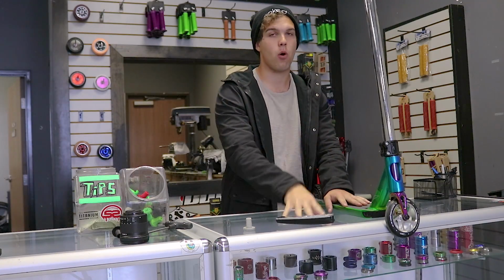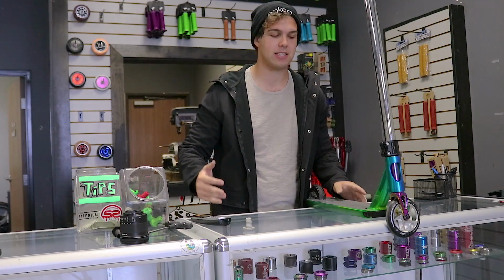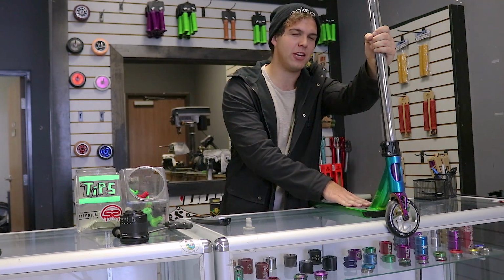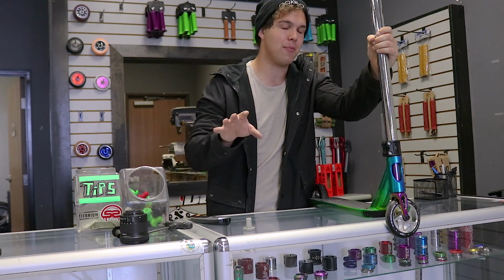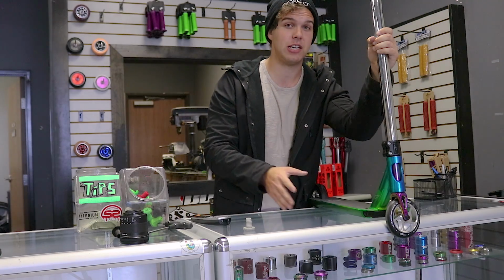Now, problem number 4 is specifically for Envy scooters. Envy scooters are some of my favorite brands. They make some of the best parts out on the market today, but they do have kind of an issue as far as the front grind plate. Now, I'd say about 99% of the time, these are perfectly fine. You don't have to worry about it, but occasionally it does happen.